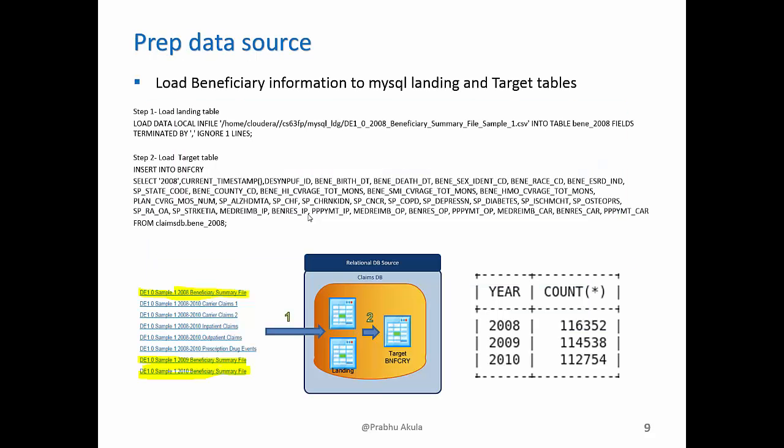As a first step, I loaded the data into MySQL. As you see here in the data model, I have landing and target areas. I considered three years' worth of beneficiary summary files and loaded them into the landing area as step 1, and then loaded the same data into the target area. During this process, I also added two additional columns to the target area, which are year and create date. I use this create date to incrementally load the data into HDFS, which you can see in more detail in the report section.